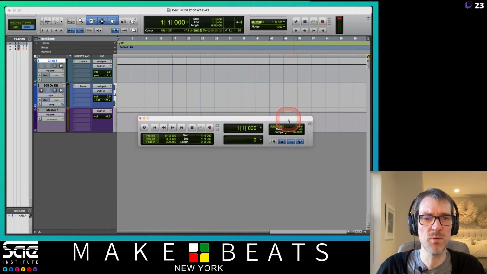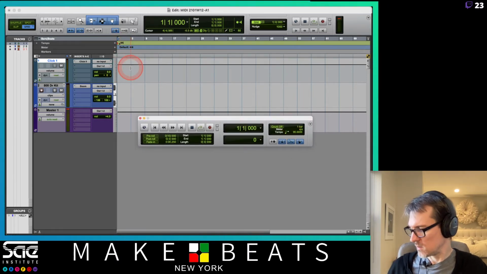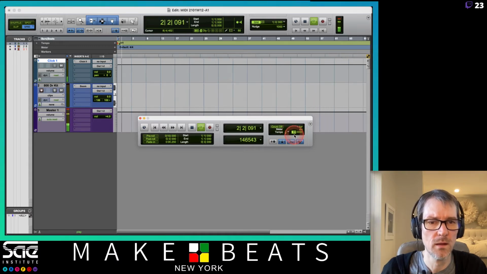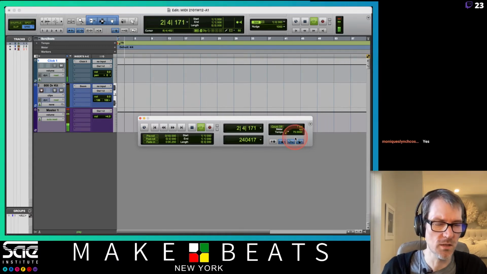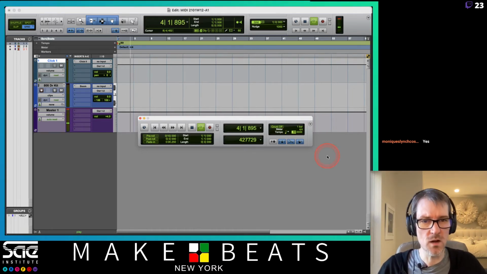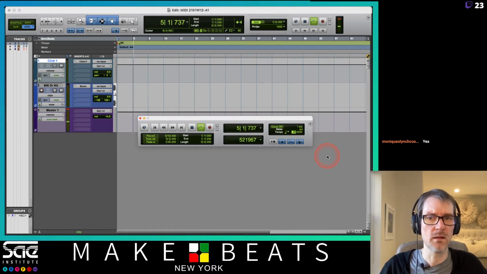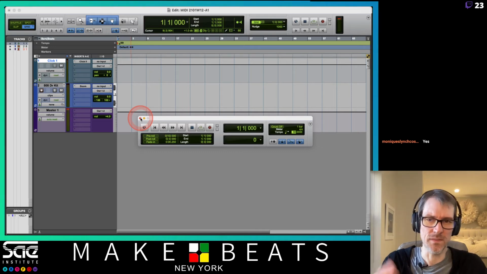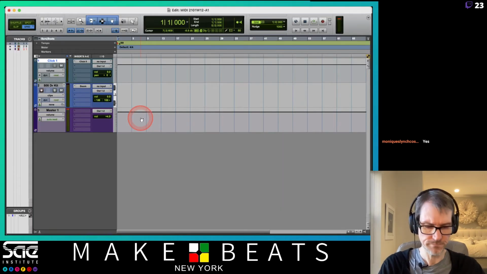So I can change my tempo right there. I can change it over here. So now, if I adjust the tempo here, if I move this, I can actually adjust that tempo in real time, and I can just use my arrow keys and just kind of let it go to 3, 4, boom, boom, cat, boom, boom, cat. That's a little bit, that's good right there. I like that tempo right there. So I don't need to have this open. I'm going to go ahead and close that out.